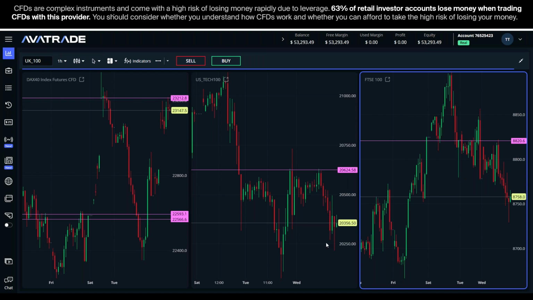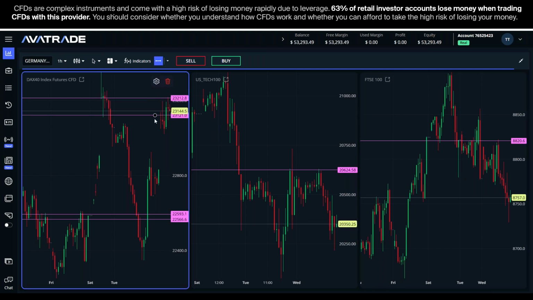I think the US may be the strongest, but the UK also. And the German 30 has reached a resistance level. So it doesn't take much to put your stop loss above this resistance and look for potential profit down towards these low points here. Maybe the beginning of this gap could be a spot you'd be interested. And so if that was the case, then maybe we're interested in the German 40 in particular.